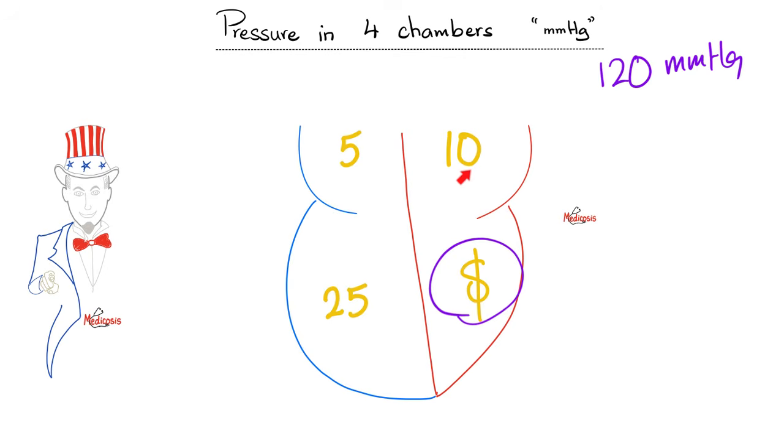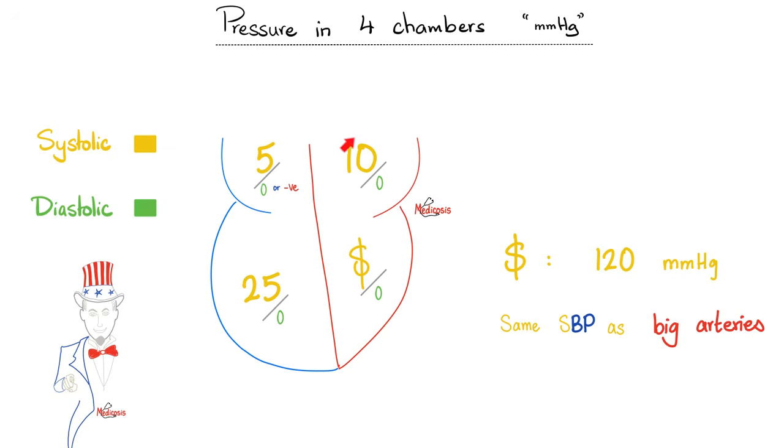How about my left atrium? 10 during systole. How about my right atrium? 5. Right ventricle, 25. Mnemonic, just remember Uncle Sam and his coins. 5 cents, then 10 cents, and then 25 cents, and then I give you $1. Nickel, dime, quarter, dollar. These numbers that I just gave you are the systolic numbers. If you want the diastolic, all of them are almost zero. You can say 3, 4, 5 millimeters of mercury. No one cares.